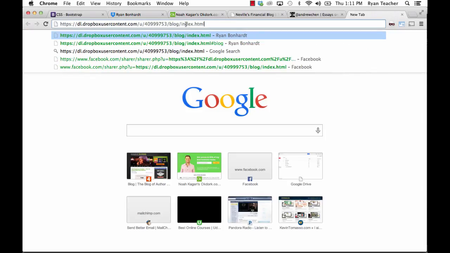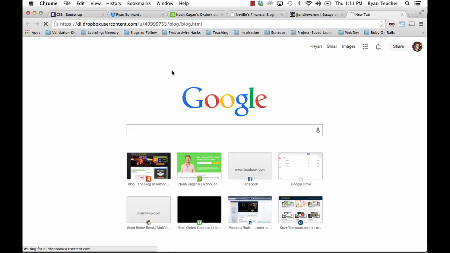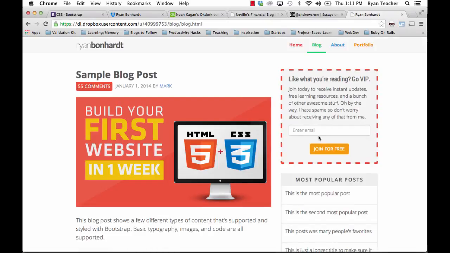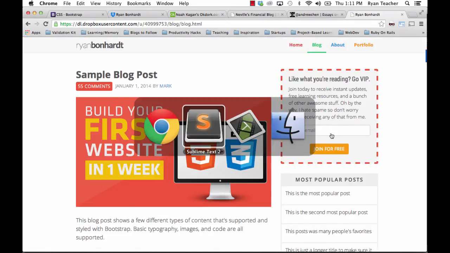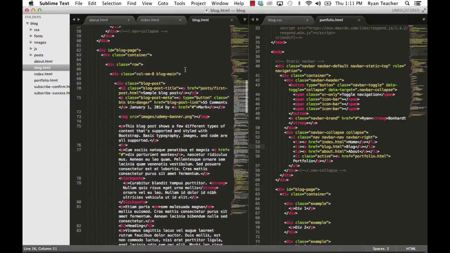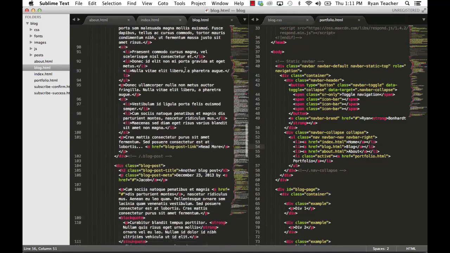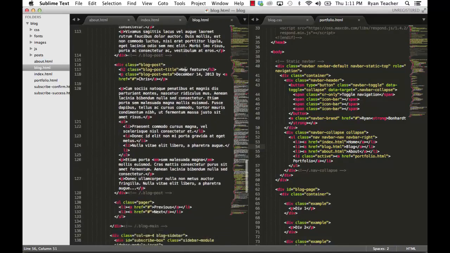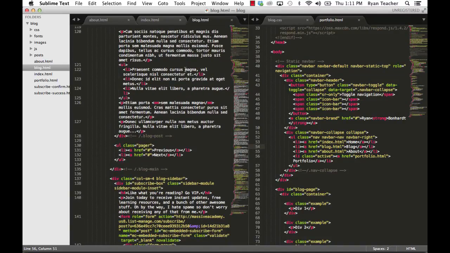So go over here to our blog. And remember this form here. So let's go over here to the blog page. And let's copy this form.